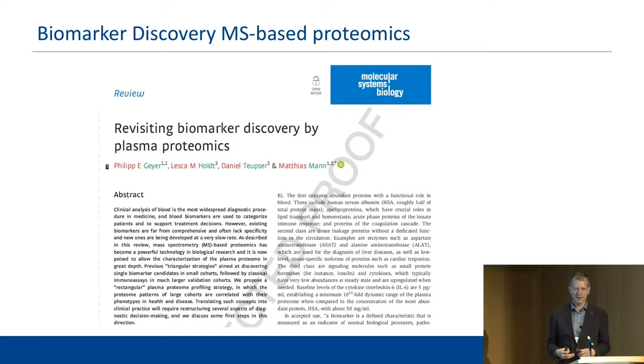I can give you some background on what we're thinking about clinical application in general. This has become a focus of my group, and we want to make this work with blood. A review is coming out in a week or two in MSB with a lot of our ideas. The middle authors are the professionals — the heads of the Munich hospital system — who have millions of samples per year and know where we have to go and how much it can cost. We are the amateurs when it comes to the hospital and clinical setting.